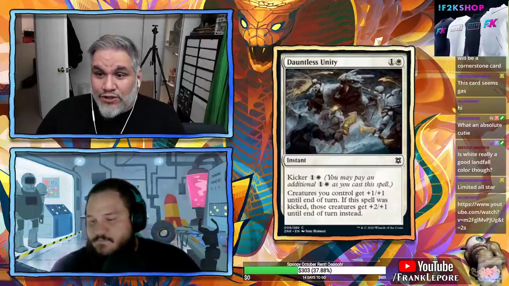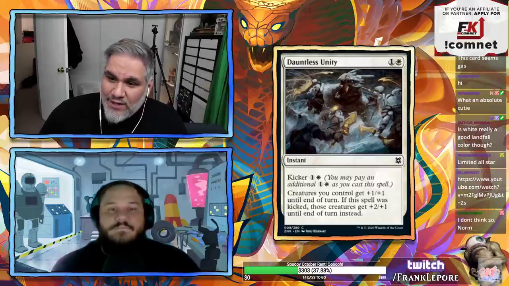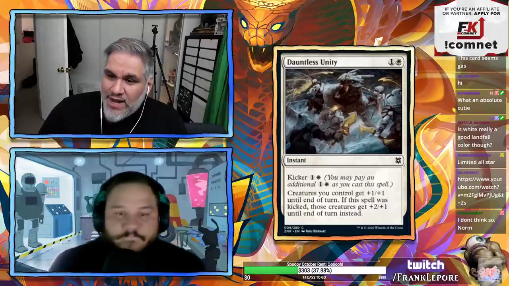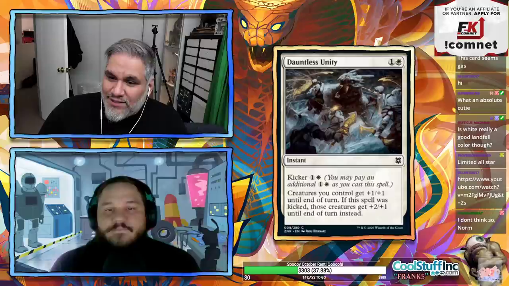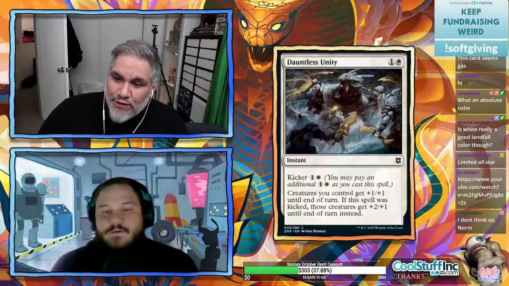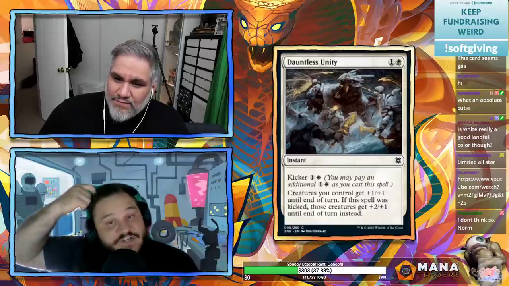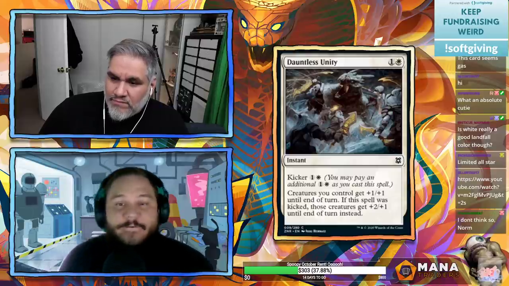Dauntless Unity. 2 mana for an instant, 1 and a white. Creatures you control get +1/+1 until end of turn. If this spell was kicked, those creatures get +2/+1 until the end of turn instead. So 2 mana for +1/+1. The kicker is 2, so 4 mana for +2/+1. I think this card actually is very good, and I could see this played in standard.